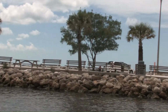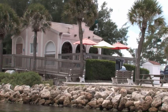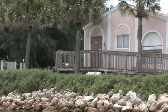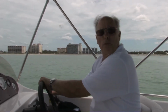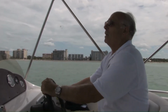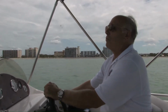It's one thing to stand at the Venice jetties and look out at the Gulf, and if you're lucky, you'll see manatee, dolphin, and boats in the distance, and that's a wonderful sight, a great feeling. But it's another thing, and few people have experienced this, to hop in a boat and look at the Venice jetties from the boat. It is just an entirely different feeling. You're right next to the dolphin. It's like you've hired them and they're jumping out, clapping their hands in front of you.